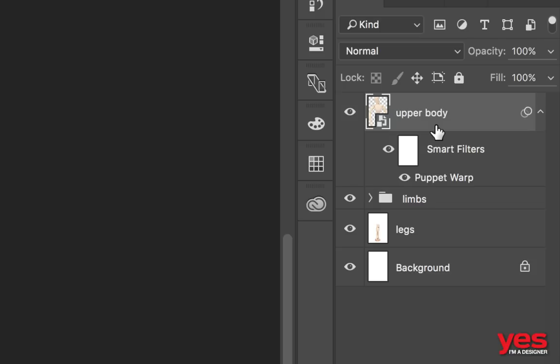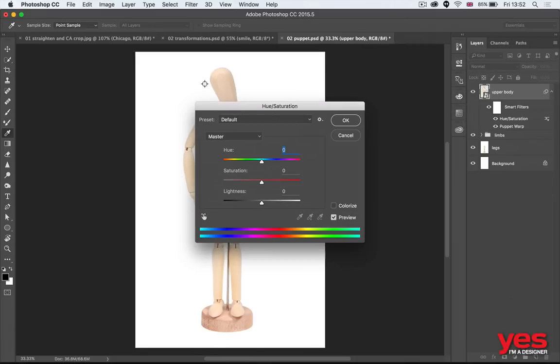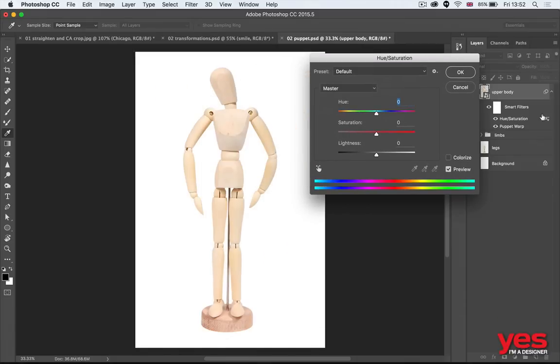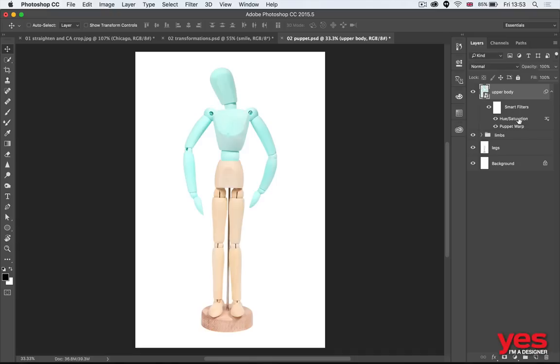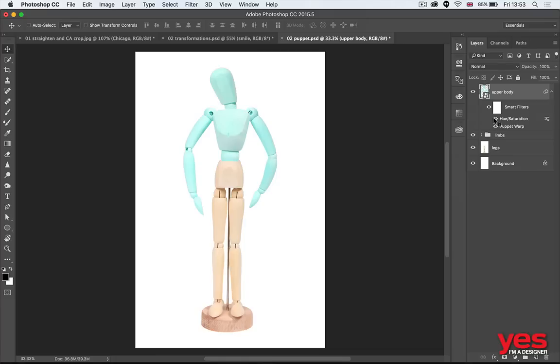For example, if I press Command U, that's the Hue/Saturation adjustment, and instead of becoming an adjustment layer, it can become a smart filter, which is quite interesting. And once again, you might think it's not really useful, but believe me, it has its uses, and there's a reason why they implemented this. So it became again a non-destructive filter, which is supposed to be an adjustment.